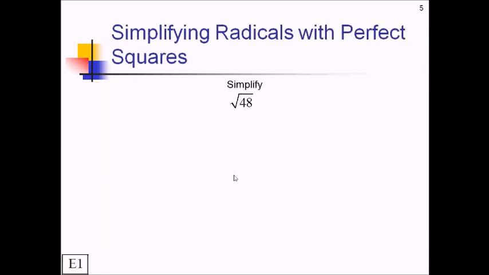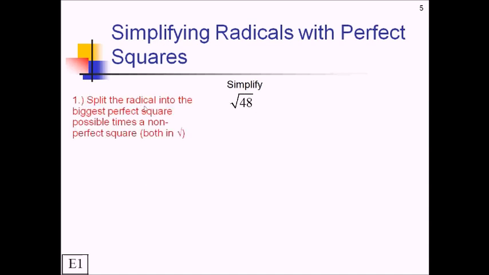Let's go ahead now and see how we can use the moving out rule to simplify radicals. So the way we're going to use this, we said that if we can split this up into factors, we can give each of them their own square root. So we are going to split this radical into the biggest perfect square factor times a non-perfect square. These are both going to be in square roots. So pause the video and see if you can figure out the biggest perfect square that goes into 48 and the factor that you'd have to multiply that by. Do you have it? So 16 times 3, that's the best one here.